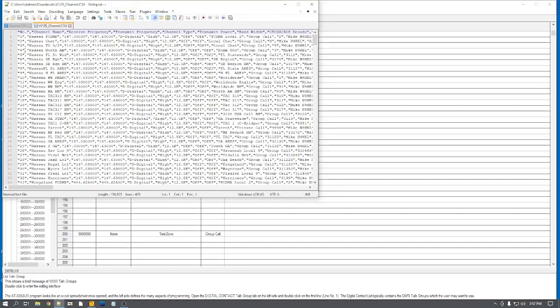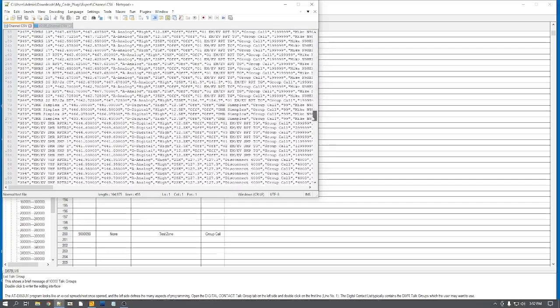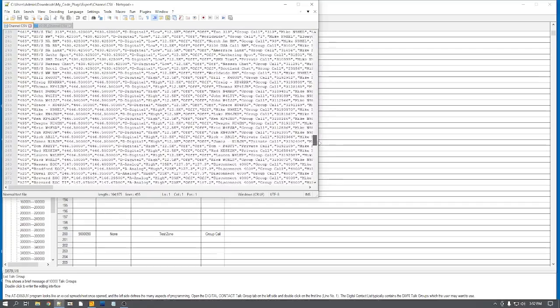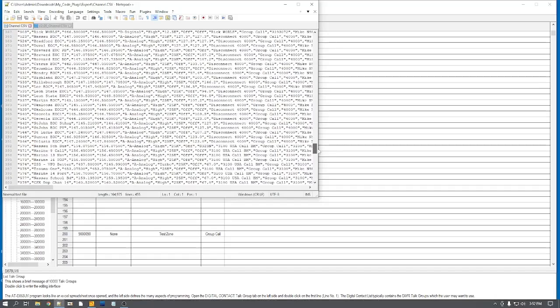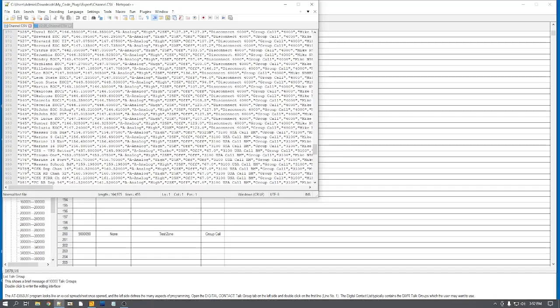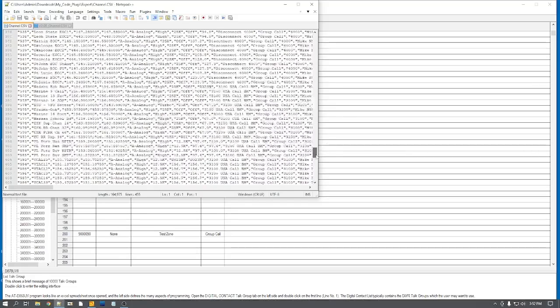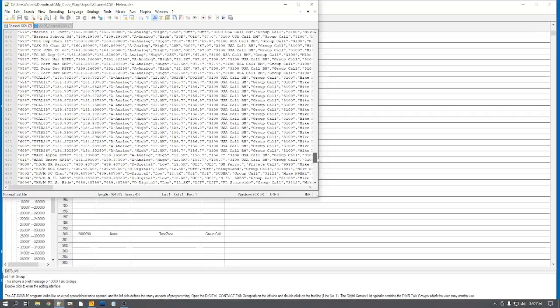Now what we're going to want to do is go to your stuff on the left, and we're going to move the slider down until we get to the number. And remember, I had put my custom stuff at 3,000, so we're watching the numbers right here. It's these numbers that are important to us. And we're going to want to get down to 3,000. If you put your stuff at 2,000, that's where you'll go to. Now notice, okay, here is 610 and 611. Those are the last 2 channels in the standard code plug. And here's your custom stuff at 3,000.